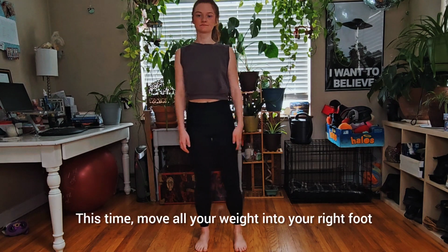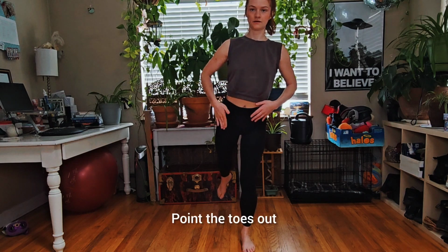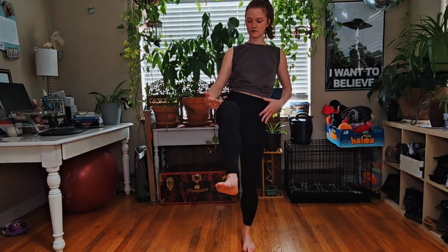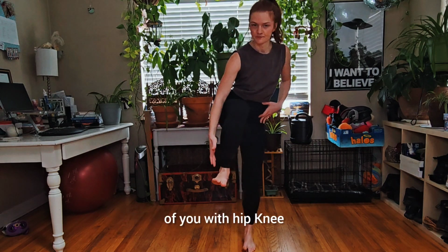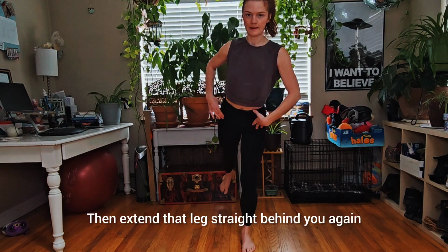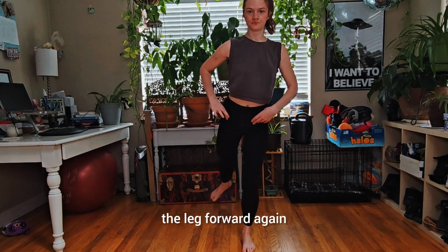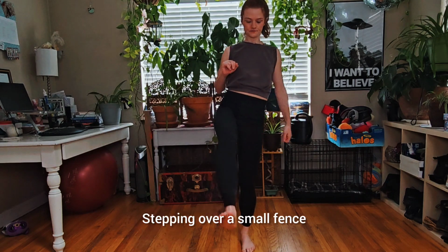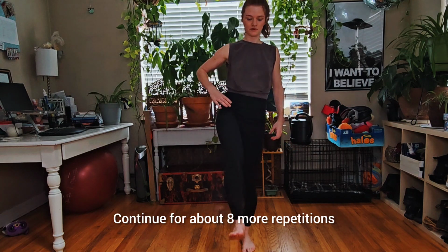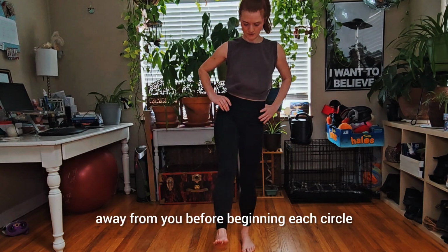This time, move all your weight into your right foot and extend the left leg straight out behind you. Point the toes out, then draw the whole leg forward as if stepping over a short fence. Left leg pulls to a 90-90 position in front of you with hip, knee, and ankle all at a 90-degree angle. Then extend that leg straight behind you again, externally rotating from the hip before drawing the leg forward again, stepping over a small fence, and returning to a bent knee position in front of you. Continue for about 8 more repetitions, remembering to turn the toes out to face away from you before beginning each circle.